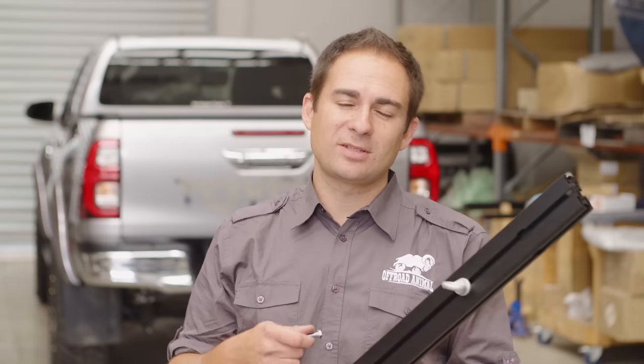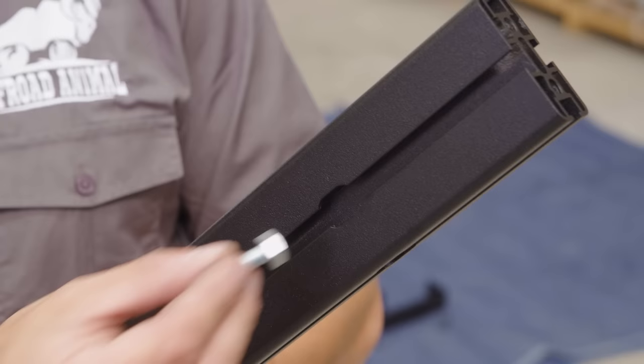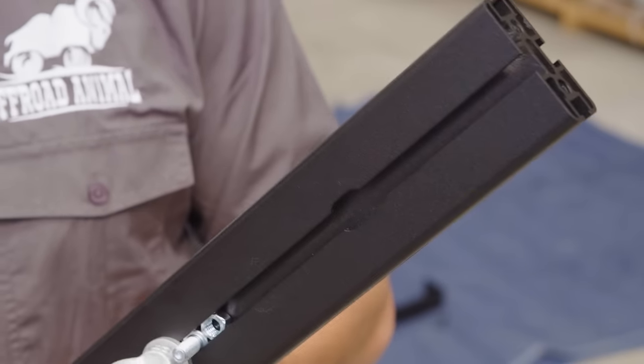It doesn't have to be our accessories, it can be anybody's. So you see we got a tie down point here. Here's a standard M8 bolt straight in, or a standard M8 nut straight in. So you can go to any hardware store, Bunnings, whatever, to pick up your nuts and bolts. You don't have to buy specialty nuts to go on your rack, like I said, all the way around.